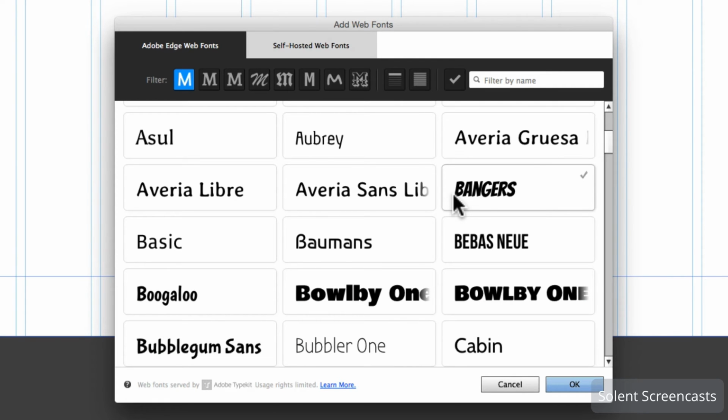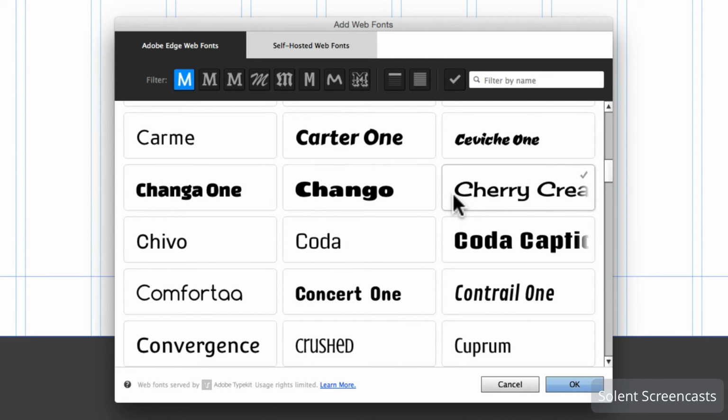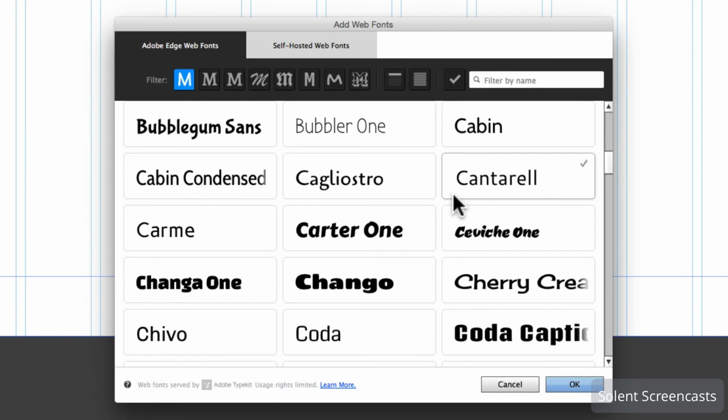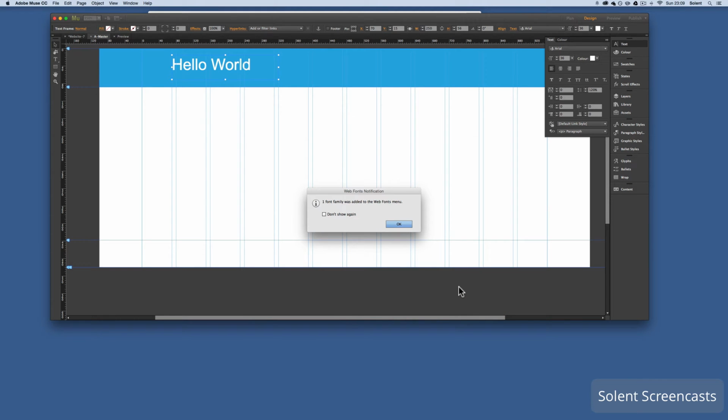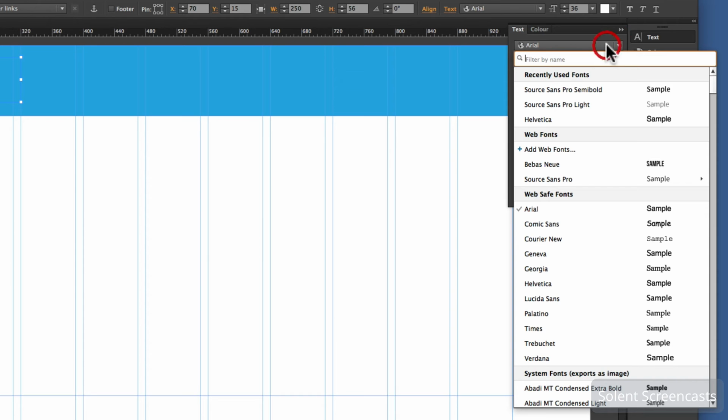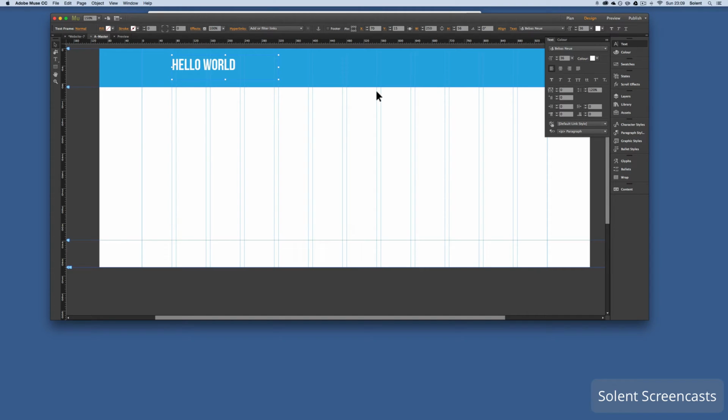So if I go through here and see what we can choose for a font, yeah, I think I'll go for this one, and then we click OK, it'll add it. Now if I go up here, it's put it in here, so I can click on that and it can change it.